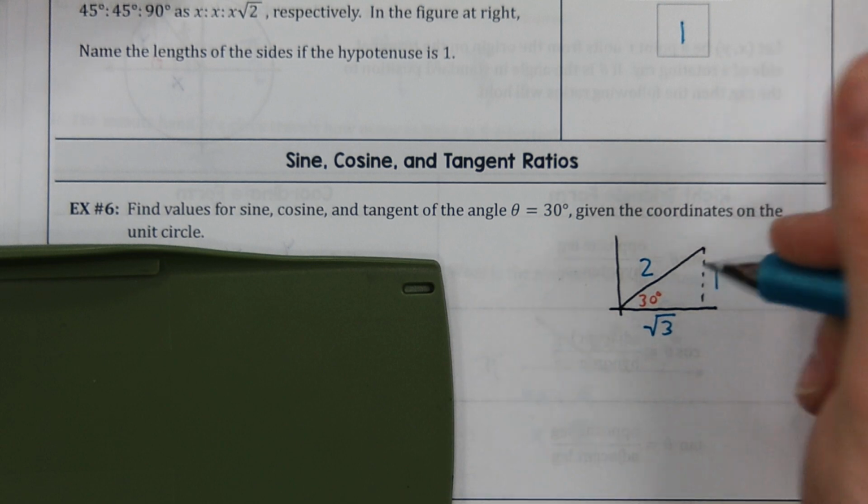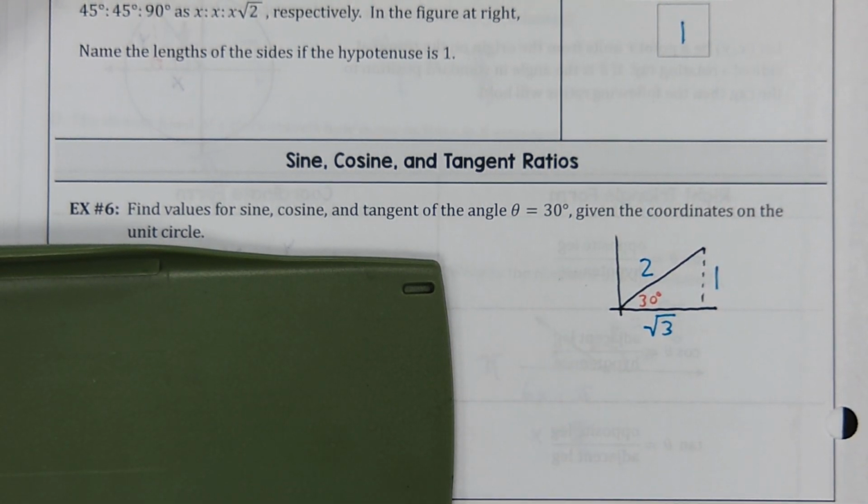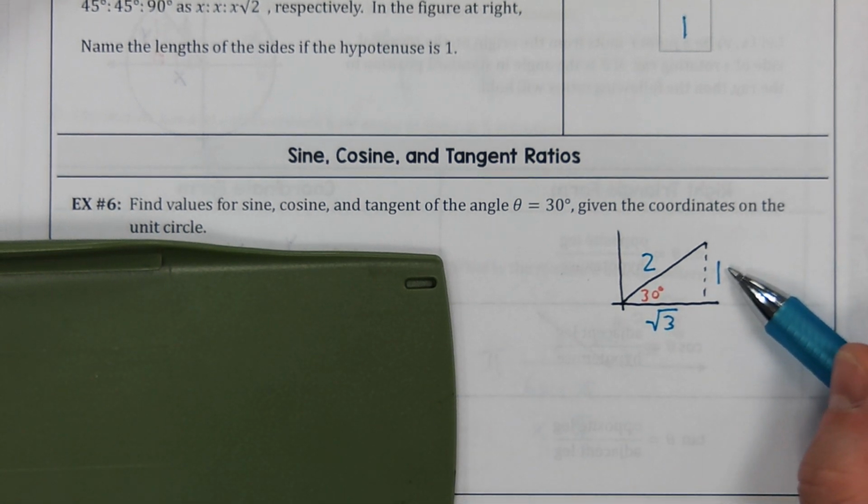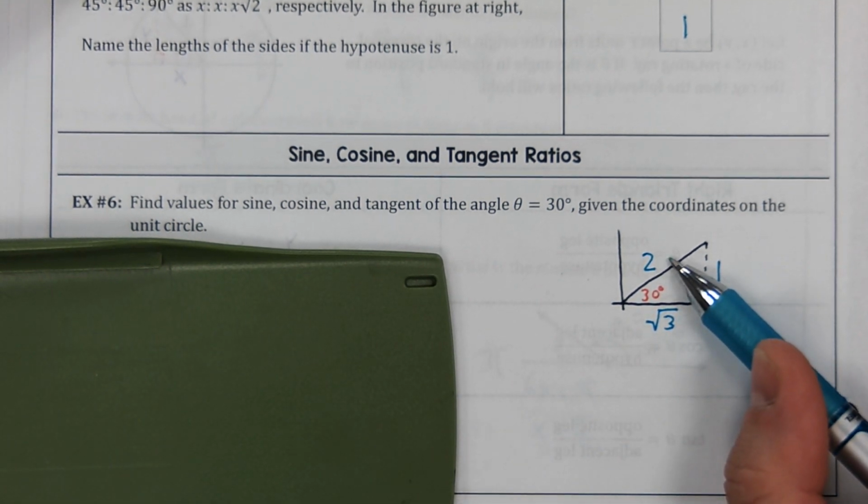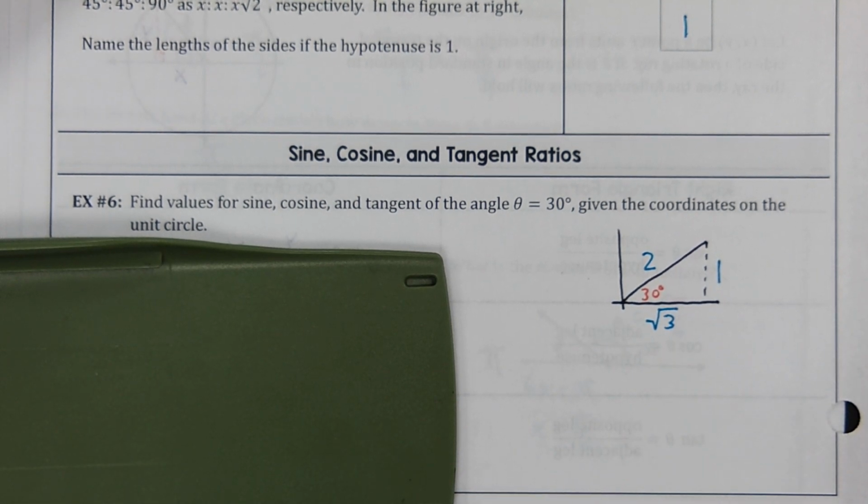Do you have a question about it? Yeah, what's up? Why did you choose those numbers? Which numbers? 1, root 3, and 2? Yeah, how do you know it's not bigger? It could be bigger. These aren't its values, these are its ratios. So I have the ratios reduced down to the smallest unit that I could without having to deal with fractions. That's why. You could say this is y. This would be 2y. This would be root 3 y. It doesn't even matter. Okay?